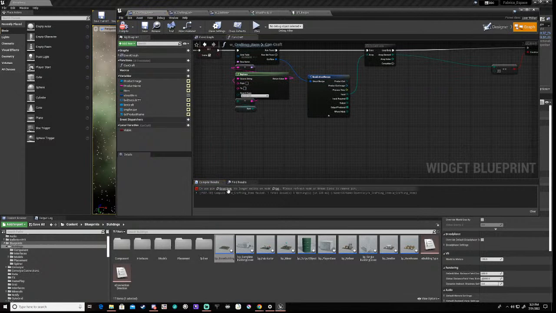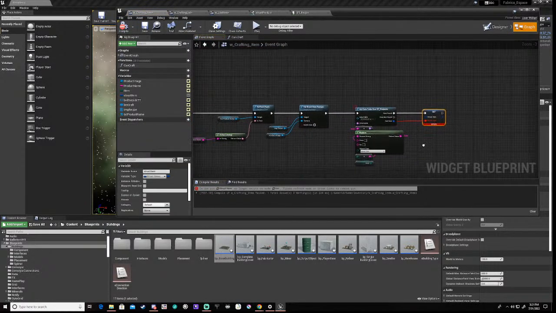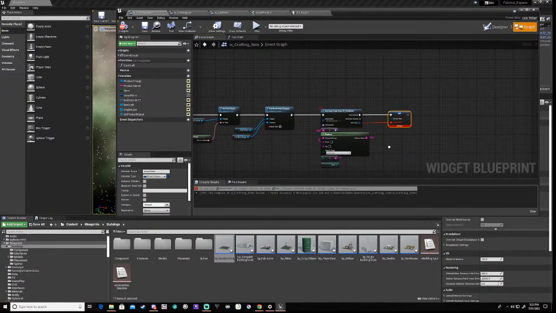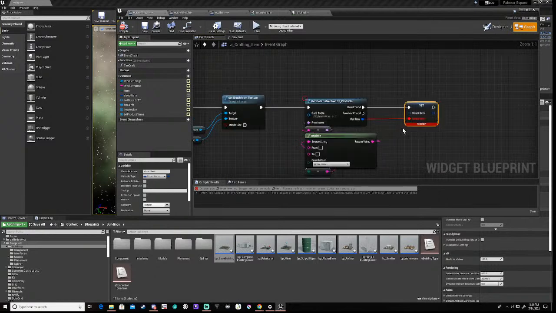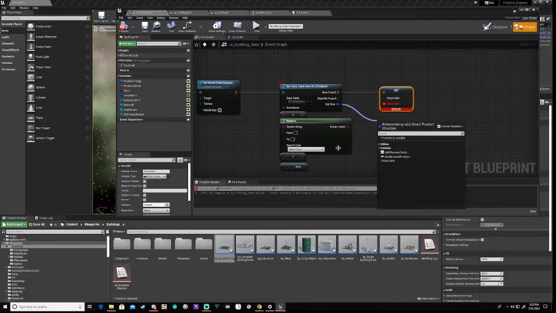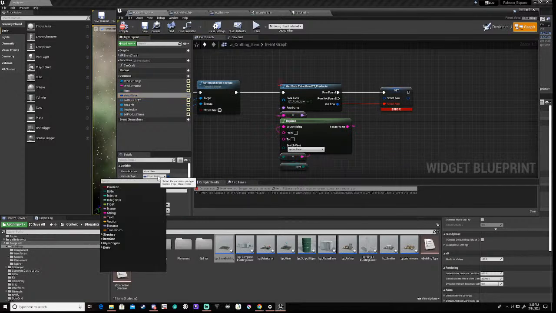Don't know why that failed. Okay, so this struct item is in fact a struct product.